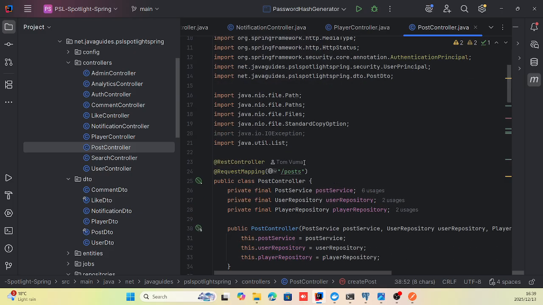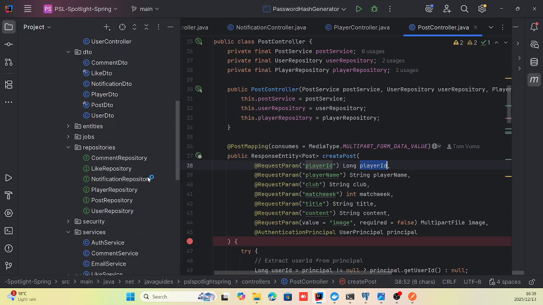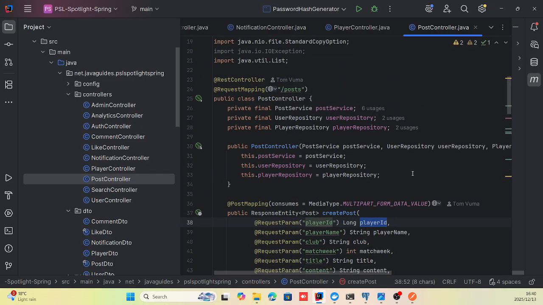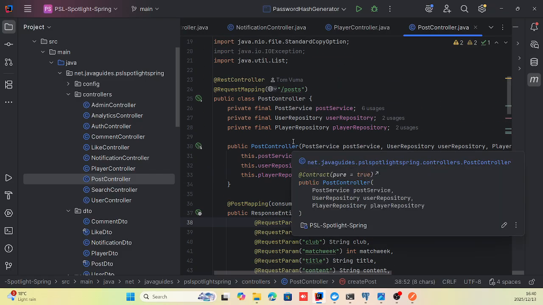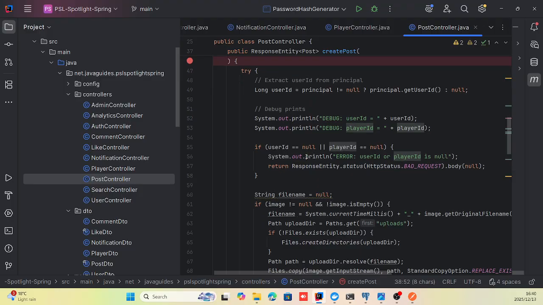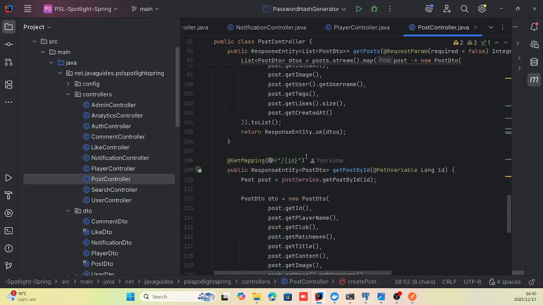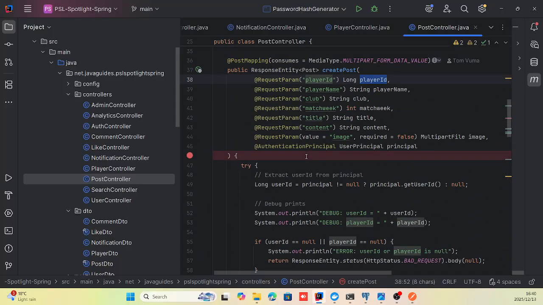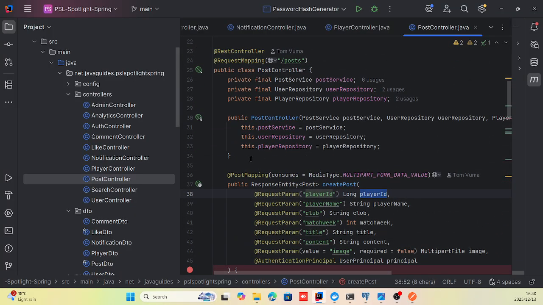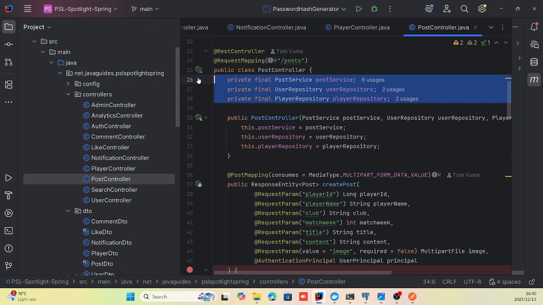Then coming to the post controller, for the posts, it basically helps with creating a post, getting a post by ID, deleting a post, and all of that. I have my post controller constructor, which is initialized by these objects that I create here.